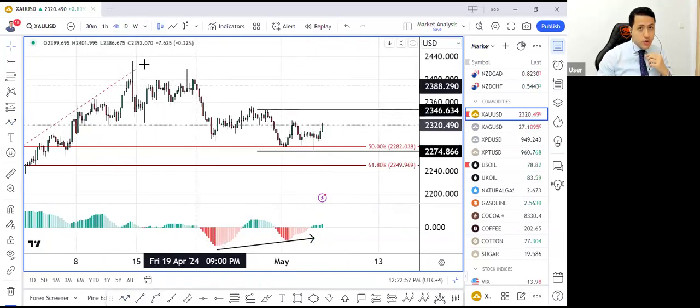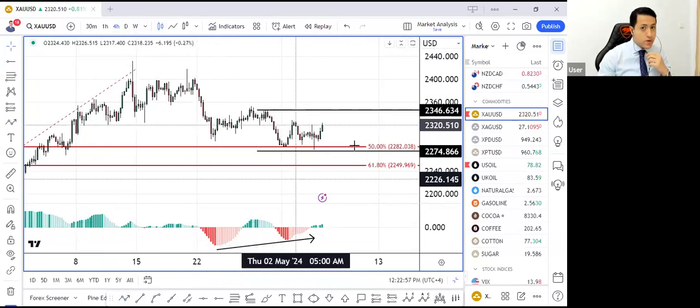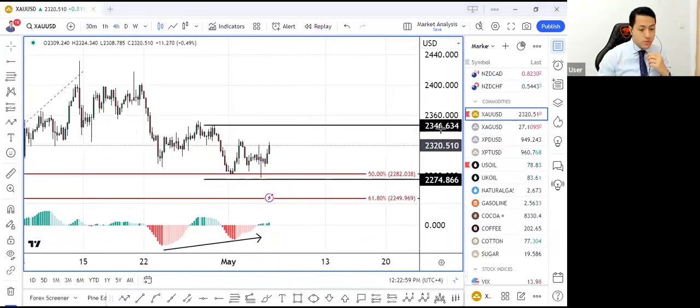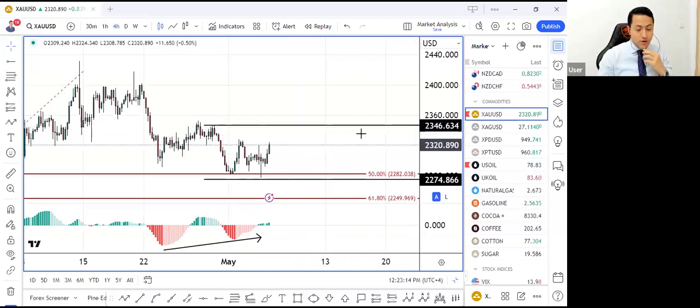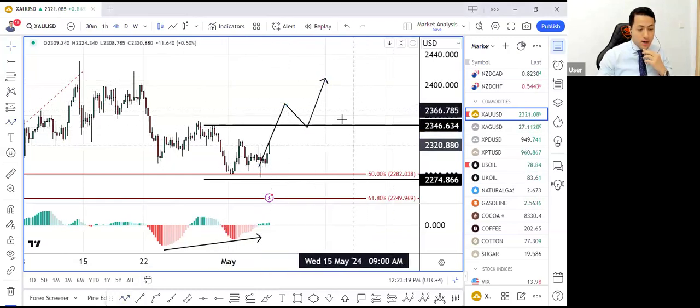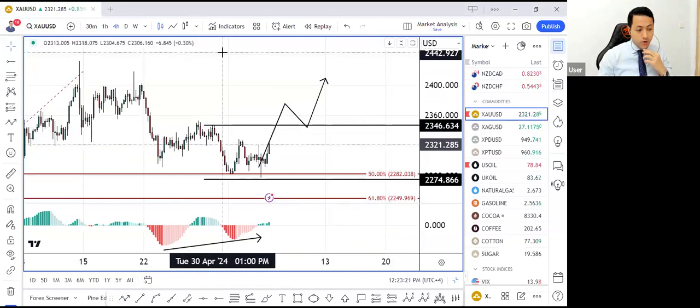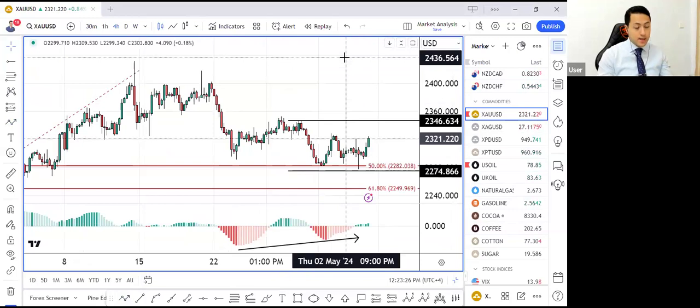So that's a retracement. When a retracement shows a bullish divergence, I believe that we will be testing the high, 2,346, sorry, which is the high on the weekly time frame. So 2346 should be our target. A break above will be to target the 2400 levels on the weekly analysis.